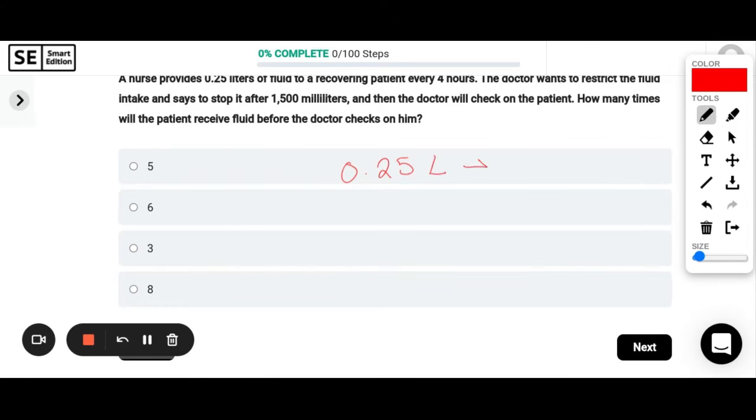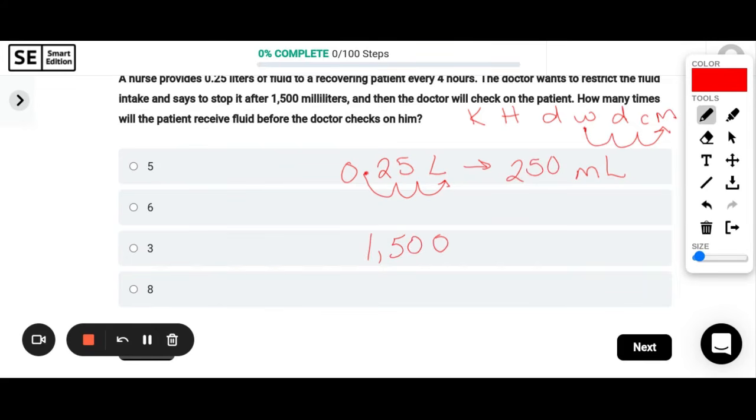0.25 liters, and we need to go to milliliters, so I know how many milliliters each dose is. So from what we did before, we need to swoop this 3 times. Okay, if you want to try to remember your mnemonic, King Henry died while drinking chocolate milk. Going from liters, our whole unit, to milliliters, swoop it 3 times. So that will give me 250 milliliters. So each dose is 250 milliliters.